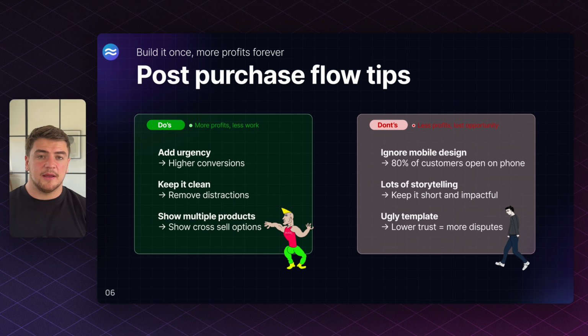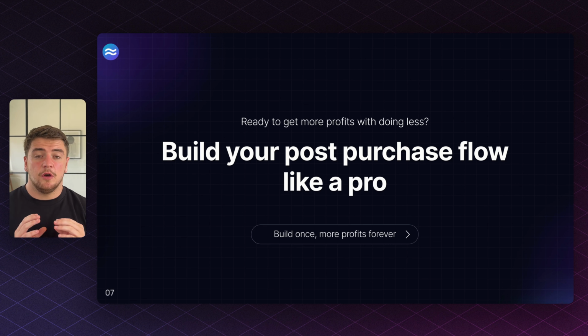Let's say you distract the customer by showing them a very big chunk of text. That will only distract them and increase friction, and that's not what you want. And then the last one is an ugly looking template. This leads to lower trust, therefore more disputes. If you have more disputes, then your chances of blocks and holds will eventually increase. Therefore, make sure that your email template looks branded, looks clean, and looks trustworthy, so your customers don't open up a dispute.